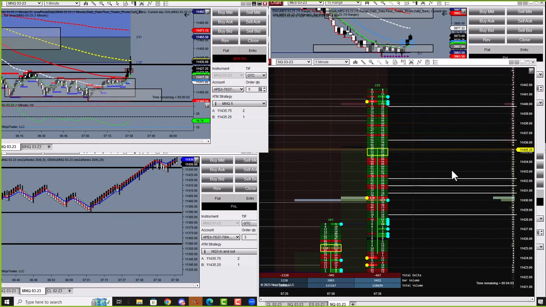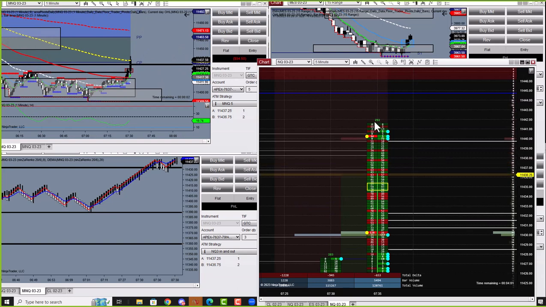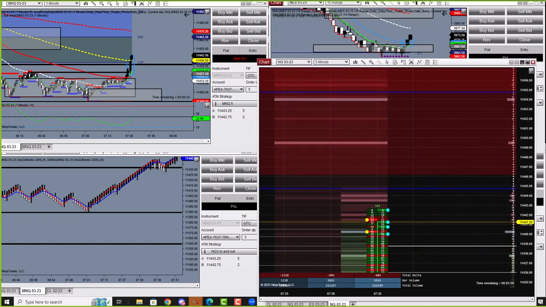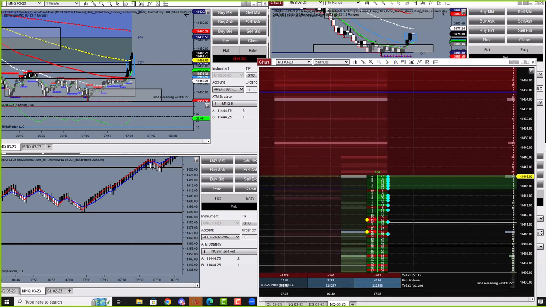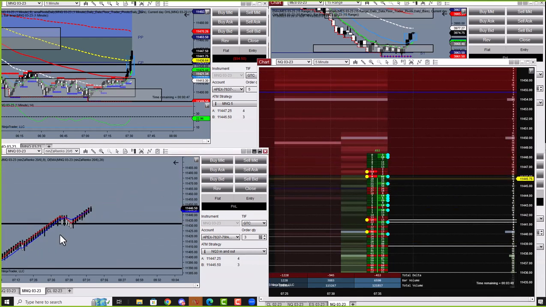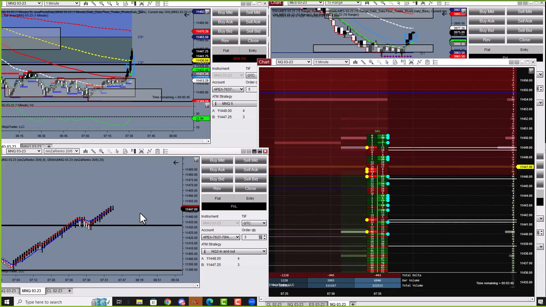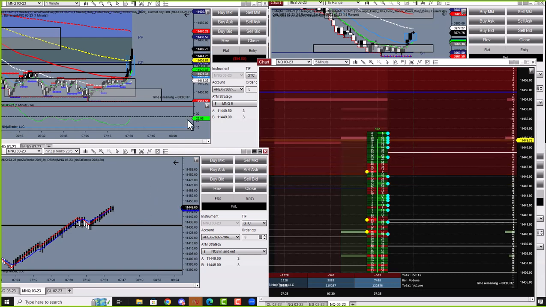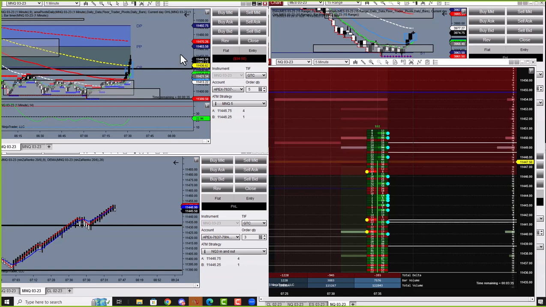Look at that. They bought half of them back already. They're running up to fill the gap, guys. They're running up to fill the gap. God, it turned into a great long. Why am I not still in it?